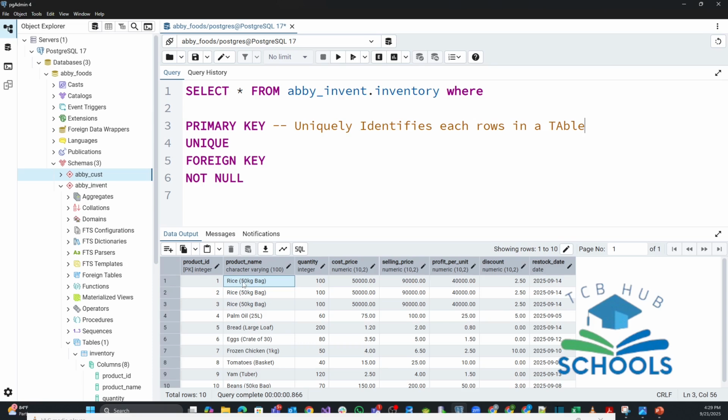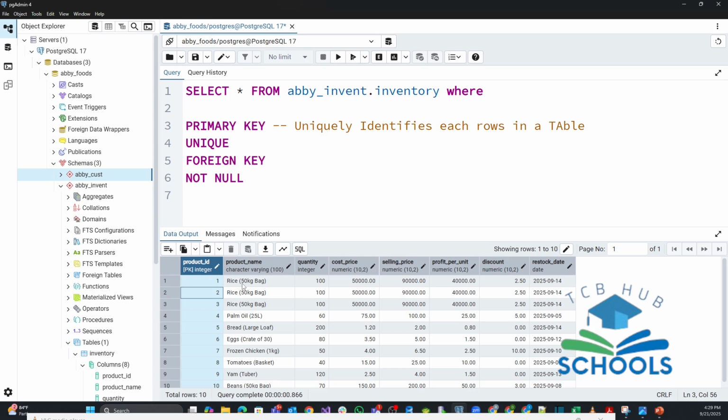Regardless of what we have here, we have 3 rows that have the same product, the same quantity, the same amount, the same details. What helps us identify the particular product we're talking about is the primary key. You can see here PK. Primary keys are all unique. You can't have one and have one again here. It always uniquely identifies each row in a table.